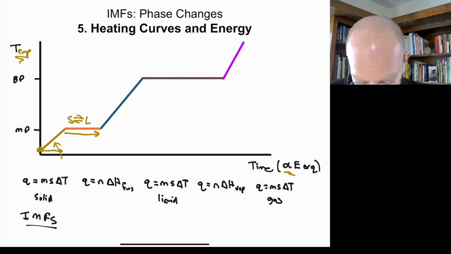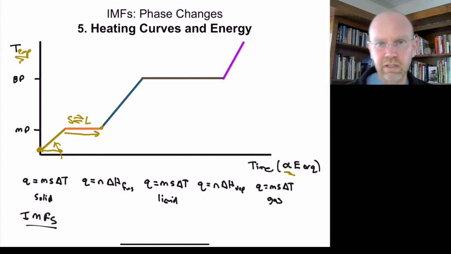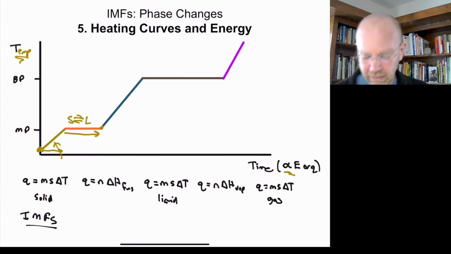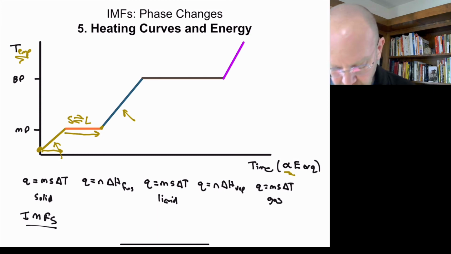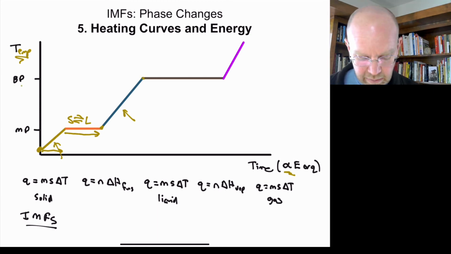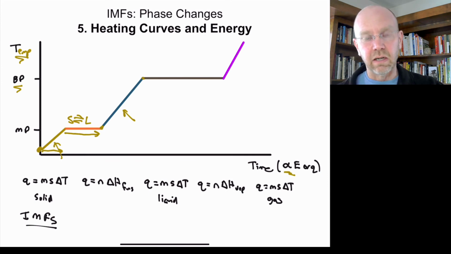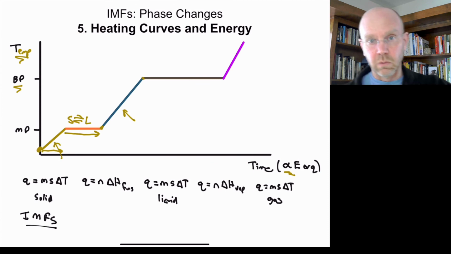As soon as all of that solid is consumed and it's all liquid, when we put more energy in, what we start to do is heat that liquid. So on this leg of the diagram, we're heating that liquid up until it is at the temperature of the boiling point. It starts out at 0 degrees. If this were water, you're heating it up to 100 degrees Celsius. That takes a lot of energy to heat cold water to warm water.